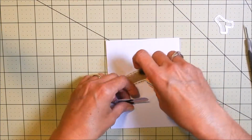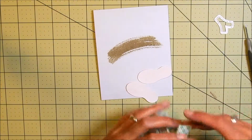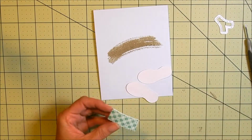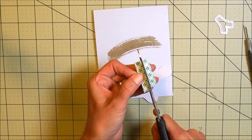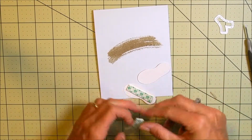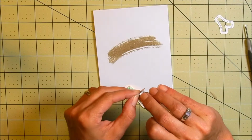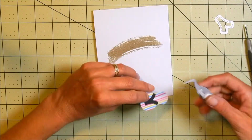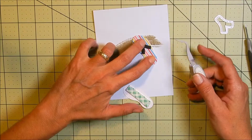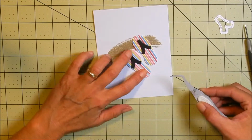And we need to get them placed where we want them. And to do that, I'm going to pop them up a little bit. So I'm going to use some Scotch foam tape. And let's see, I want the tape to be just about as long as the flip-flops. And then we're just going to cut this in half so it goes down the length of the flip-flop without showing. There we go. And so we'll take off the backing paper here and get our flip-flops in place on our little spit of beach. There we go.